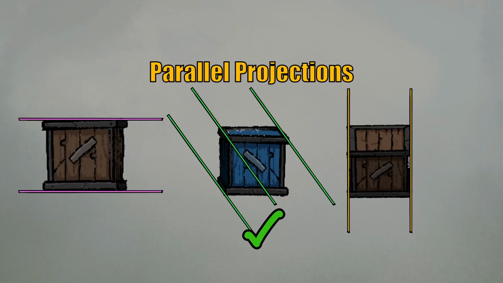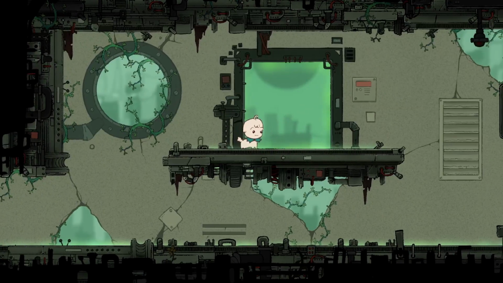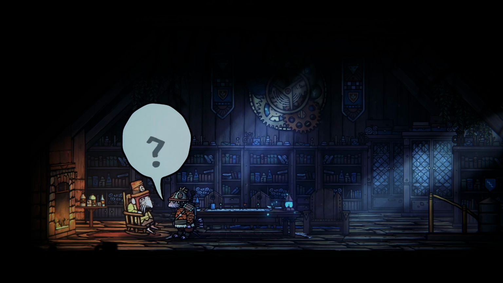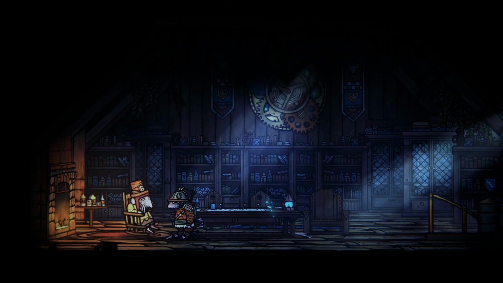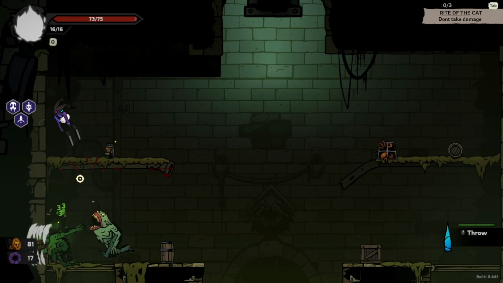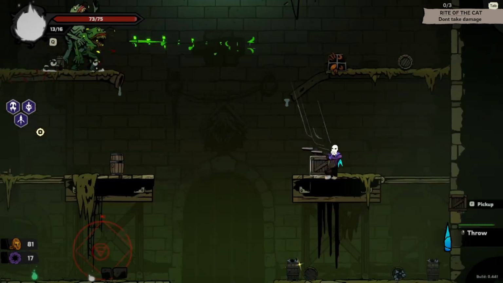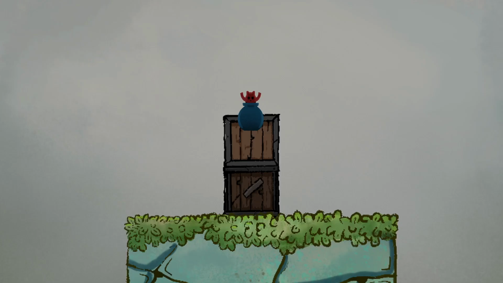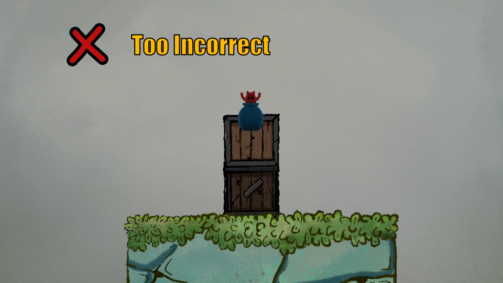So while I will talk a bit about projections and how to make things look kind of correct, I want you to understand from the outset that none of this is correct. We're just mimicking correctness. When we do side-scroller art, we just use a mix of different projections in order to suit our needs, which often means an orthographic side view for our platforms, but a kind of pseudo-perspective view in our background. So our worry as artists isn't really about being correct, it's rather that we don't want to make things look so incorrect that someone notices it.